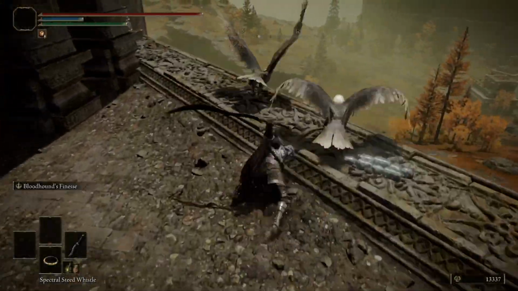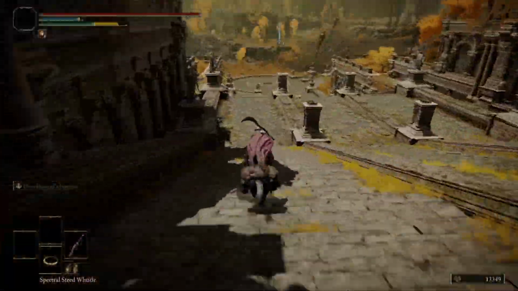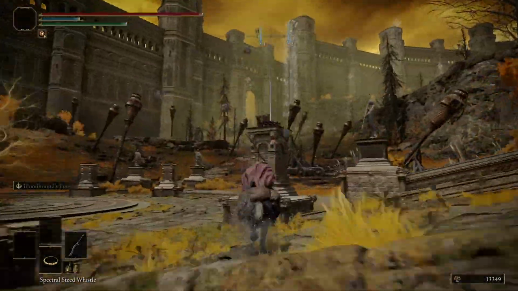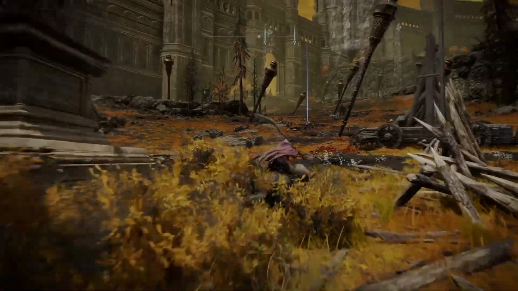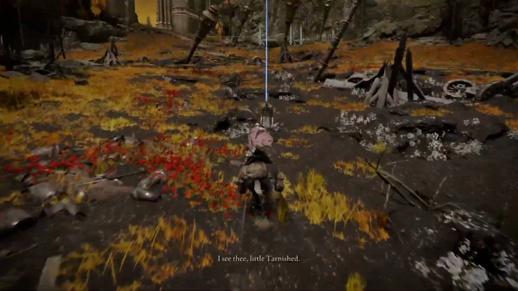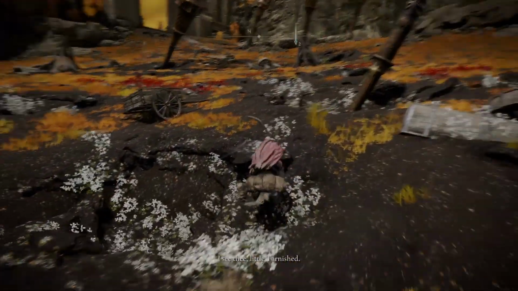Head north to the Outer Wall Battleground site of grace. Note that before you get there, a version of Margit will appear. So we're riding up to this little guy, and then you'll hear Margit's voice, and you can see this guy transforms into a version of Margit.